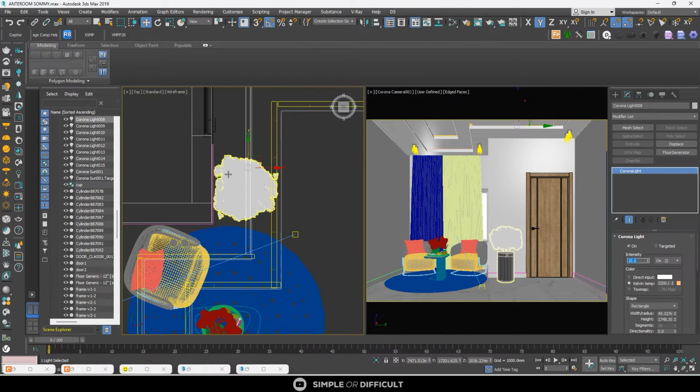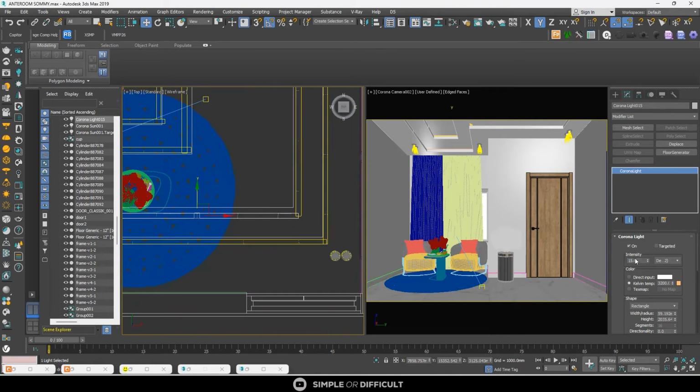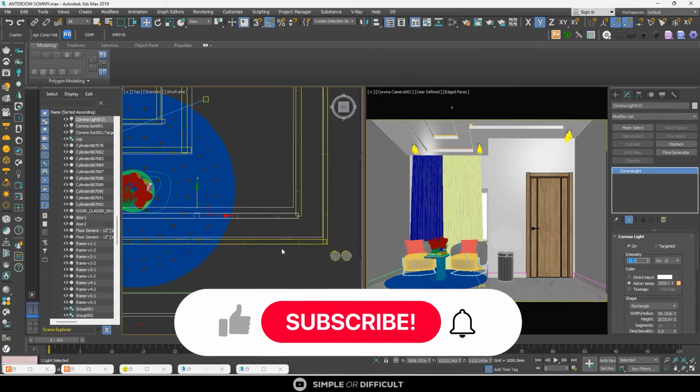Then let's work on the cove lights. Reduce it because it is looking overexposed. The brightness is too much, and that is making our render not look more realistic. If I can use the word more realistic, well, you understand what I mean.